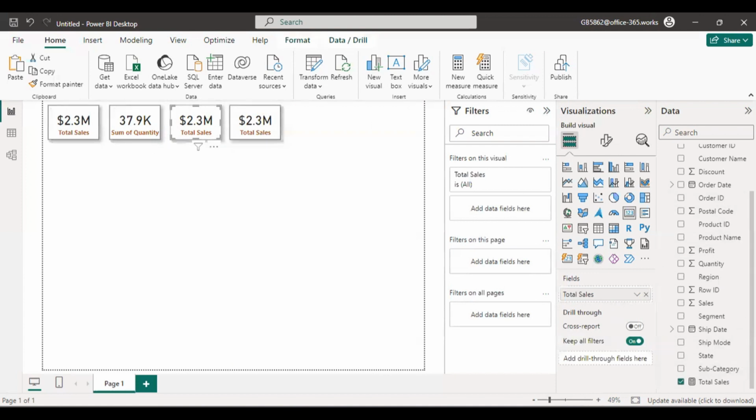So the total discount, if I'm interested in the discounts, I'm just going to drag the total discount. And you can also create a measure for this too, if you wanted. I've shown you how to do that. So I'm just going to click discount. So we have done like 1.6 thousand in discounts over the years.